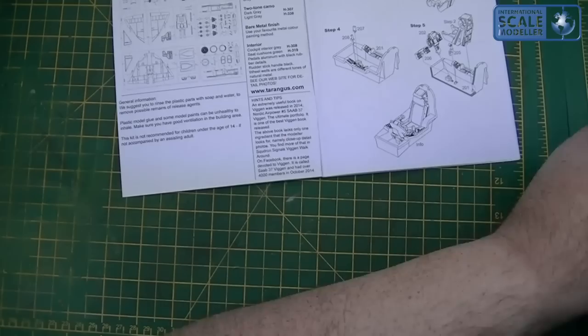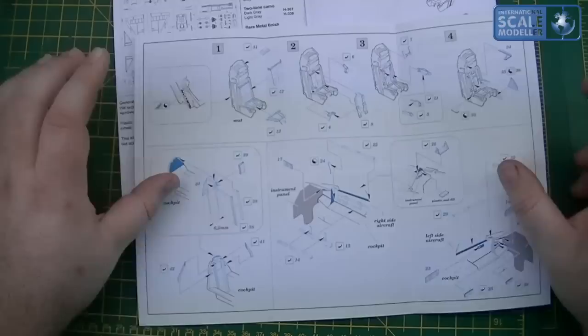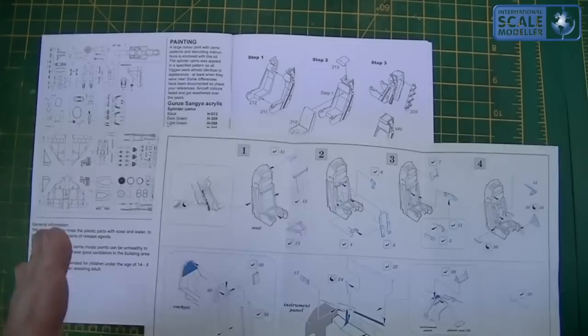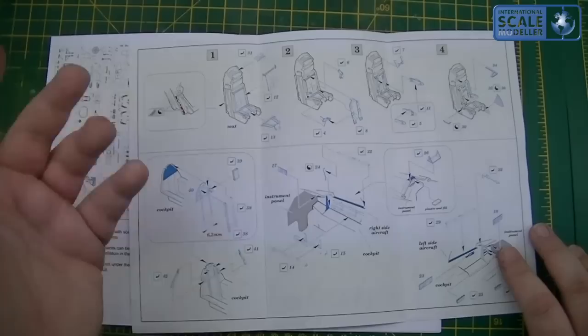So you're going to need these separate instructions for your PE, and you're going to have to keep these side by side with your kit instructions. And this is exactly why, to see what is needed and where. As you can see, the first step in the instructions is the ejector seat, and then we've got some aftermarket PE to add to the ejector seat. So basically you need to get it all built, painted, stick the aftermarket PE as shown here where it's required, then weather it, do whatever to it so it all looks uniform together, and it does add a lot of detail.